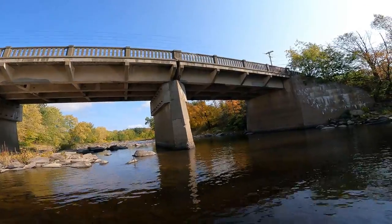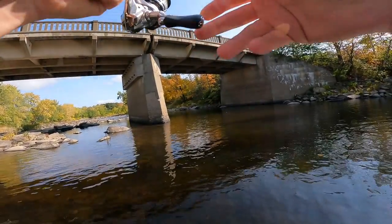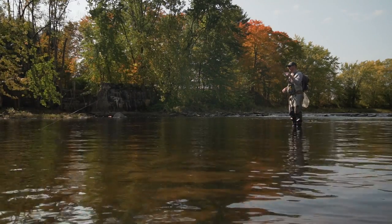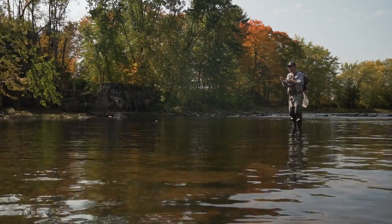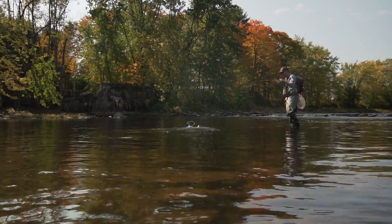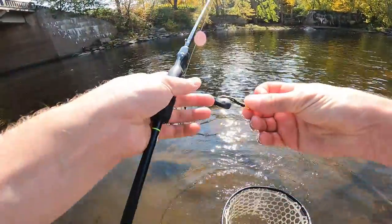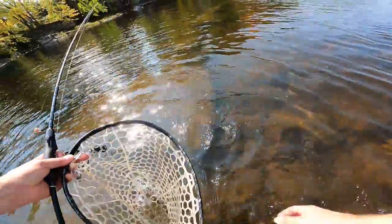Fish. Got him. Drifted way under the bridge there. Yeah, baby. There you go. Oh, Brookie. Nice slow drift down in there. That was pretty sick. Oh, popped right out. That's what I got him on there. Here you go, buddy. Thanks.